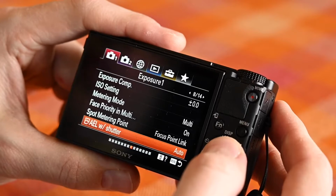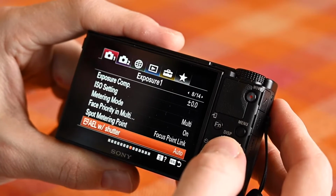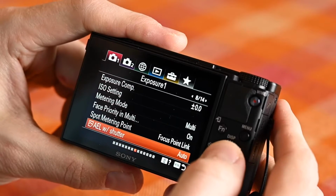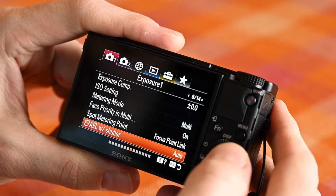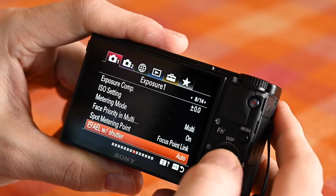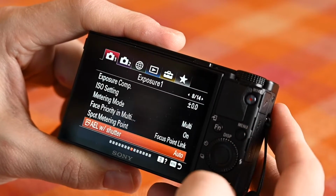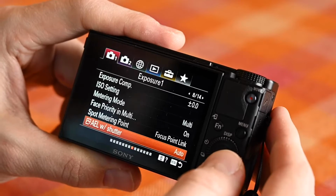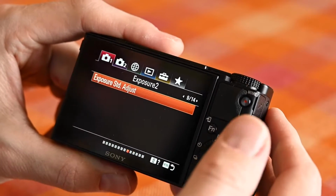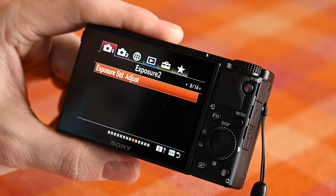About auto exposure lock with shutter. So you press the shutter halfway down and you lock the exposure. It's mostly done like that. In some situations you don't want it, but you can leave it on and override it with some manual settings afterwards. Ninth menu, exposure standard adjust.